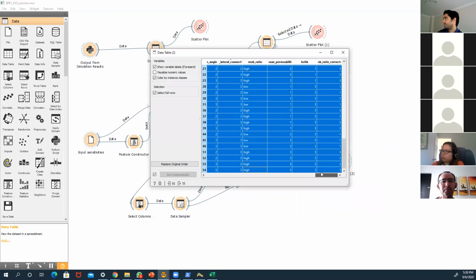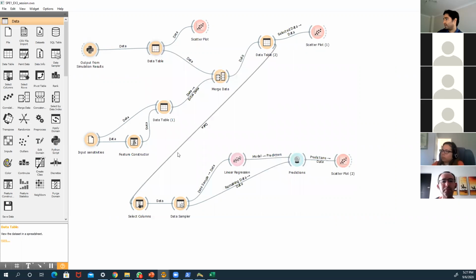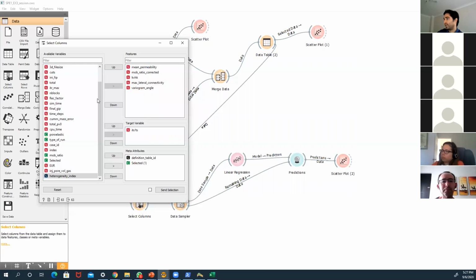Oh, we have selected some data here actually, and let's see. Okay, so now we can put this in the metadata again. Let's see if we have heterogeneity index here. Is it there? No, it doesn't seem to be there.